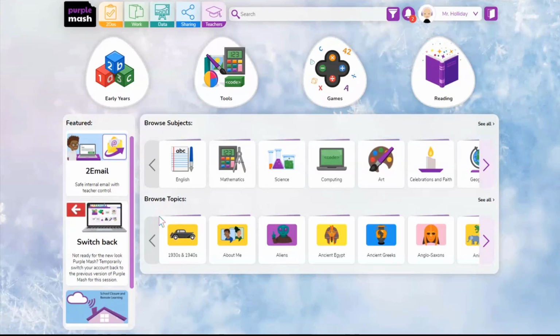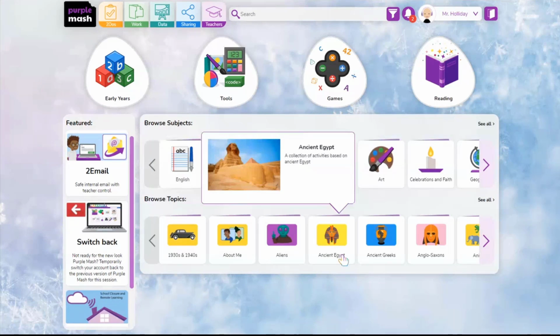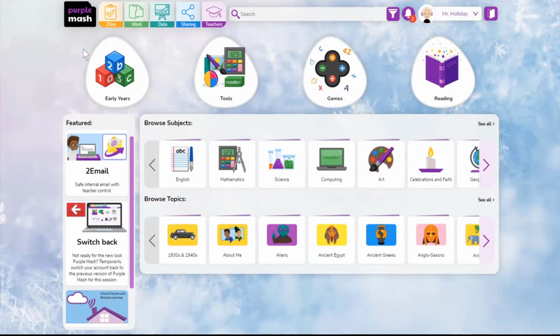And if you do have ideas on anything that might be missing from the topics area, you're welcome to tell us and we'll create it, just like we've spent the last 2 weeks creating all the grade 7 work. All right, so I think that then covers how to customize work.